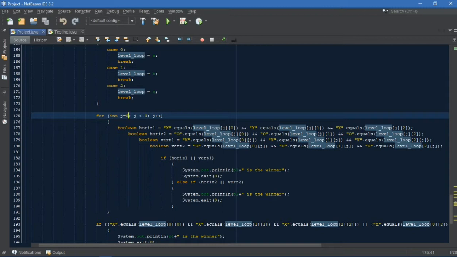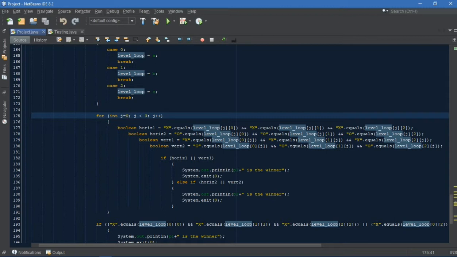For the first one, j here is 0, so it checks for the level loop if j 0, 0, 0, 1 and 0, 2 is true. So if we have X inputs at these positions in our matrix, this Boolean expression will turn true and then it will print here in this if condition that player 1 wins if the inputs are all X.